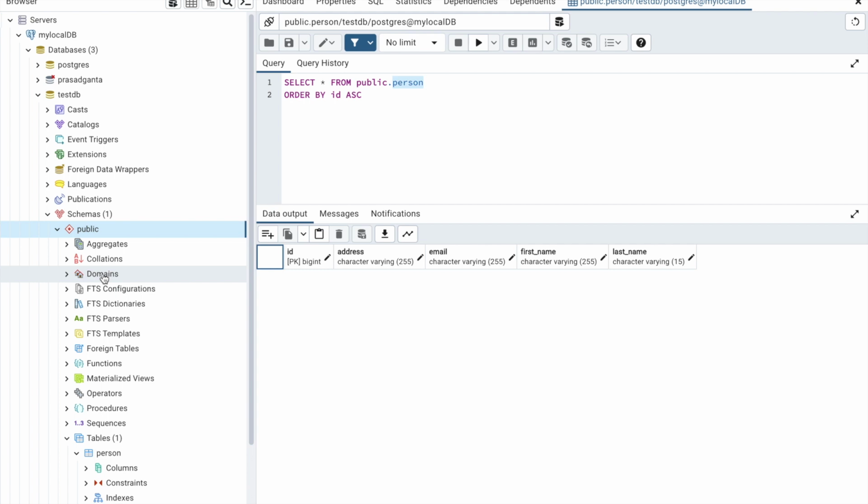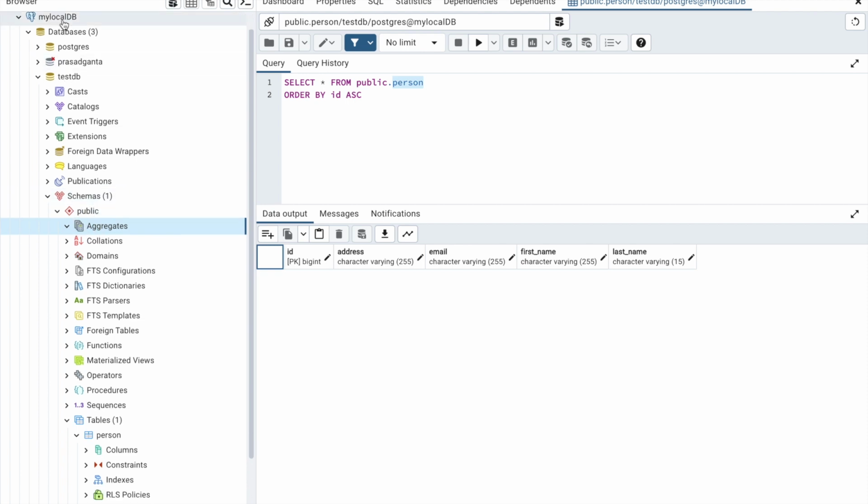Inside the test DB that I created, you can see the schemas. Under the schemas, if you go down, this is my local DB and this is the test DB which I used. Under the test DB you can see the schema section over here.